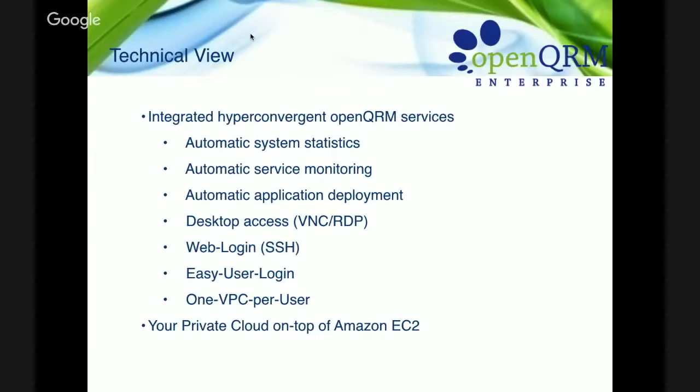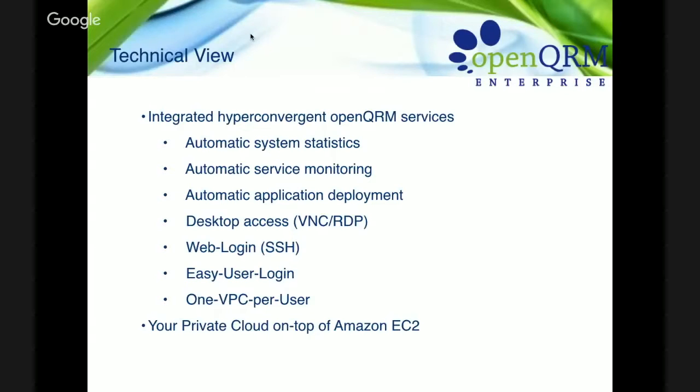So actually, we can say it's more efficient or more secure to run things in an Amazon environment. But especially about the security, we have some different options on top of that. There are lots of services in openQRM which are integrated in a generic way so that they provide their features for all kinds of different virtualization technologies and private and public cloud providers, which are treated in the same way in openQRM as a resource provider.